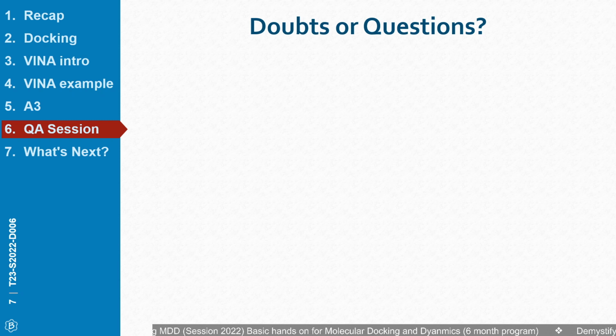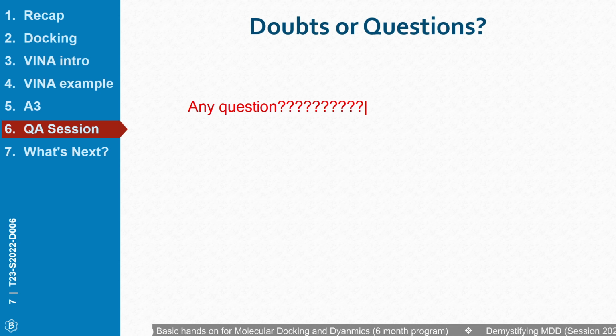Can you share your screen, please? Sir, I downloaded the file you shared, 32 bits, AutoDock Vina 1.12. Is it visible?